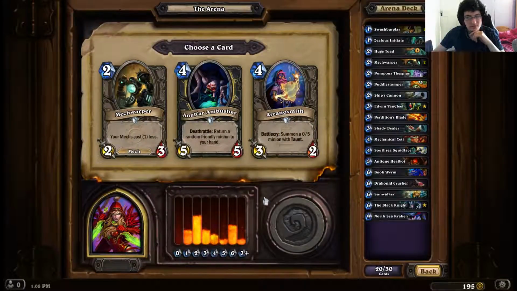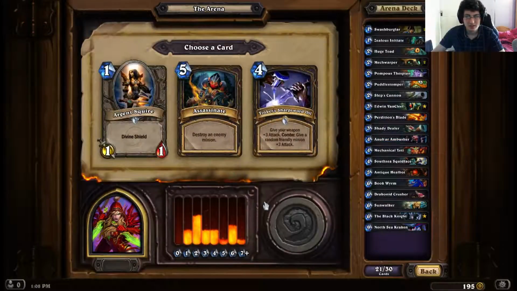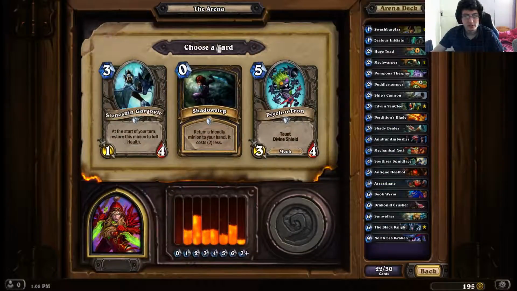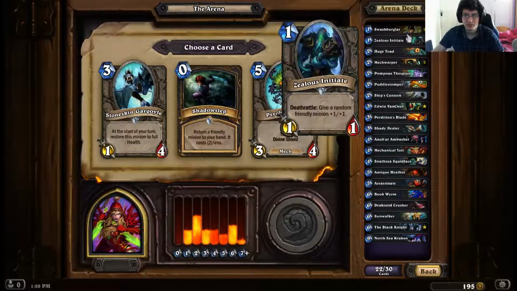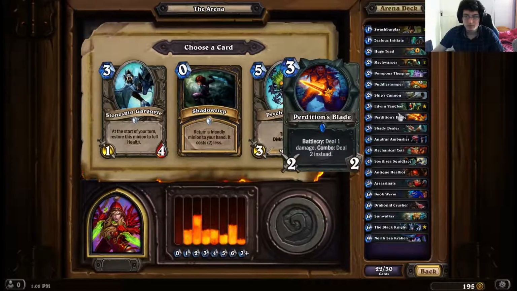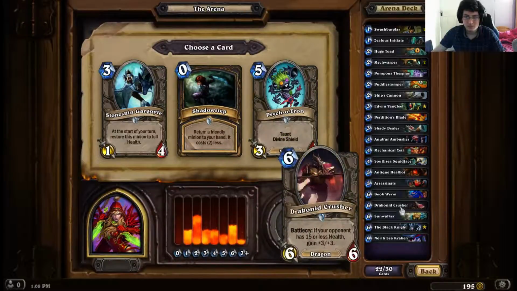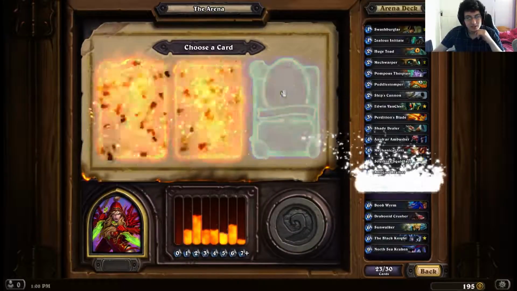Huh. Another Mech Warper? I don't know, I kind of want to take this Anub'ar because... Yeah, take an Assassinate. Some removal is always quite nice to get. Shadowstep. Can you Shadowstep a Swashbuckler? Yeah, I don't know. Shadowstep the Antique Healbot as well. Nah, let's just take the Psycho here.